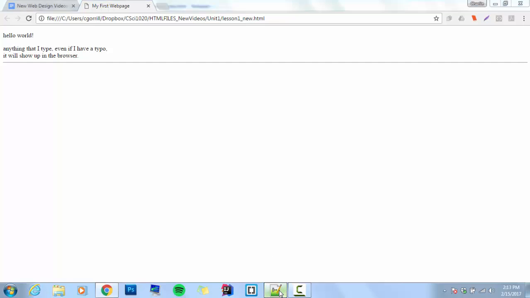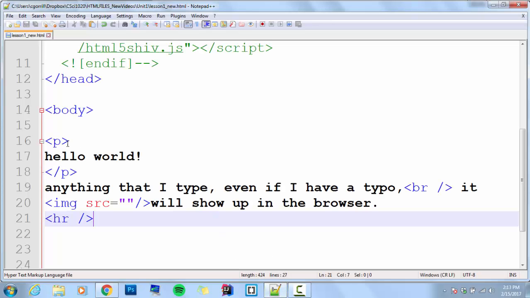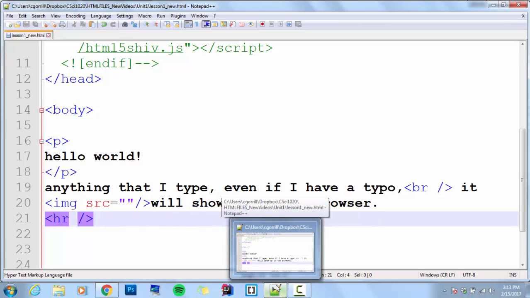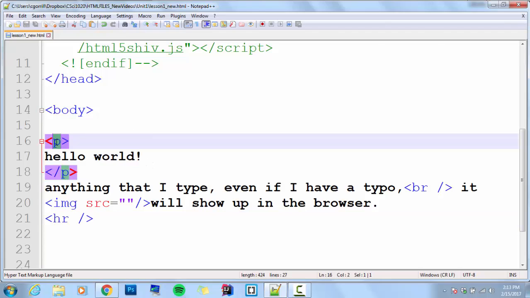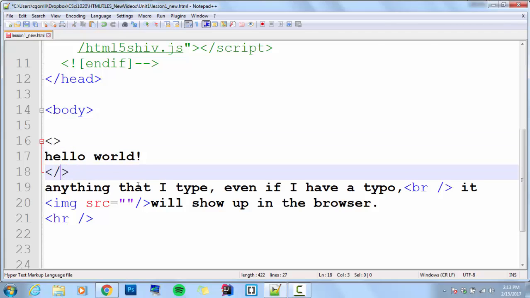All right, that's a little bit about tags. As I said, tags tell the browser when a command happens, when it begins or ends, or where that command is inserted into the web page. Like I said before, tags cannot work without elements. All they do is tell the browser when a command will begin and end.